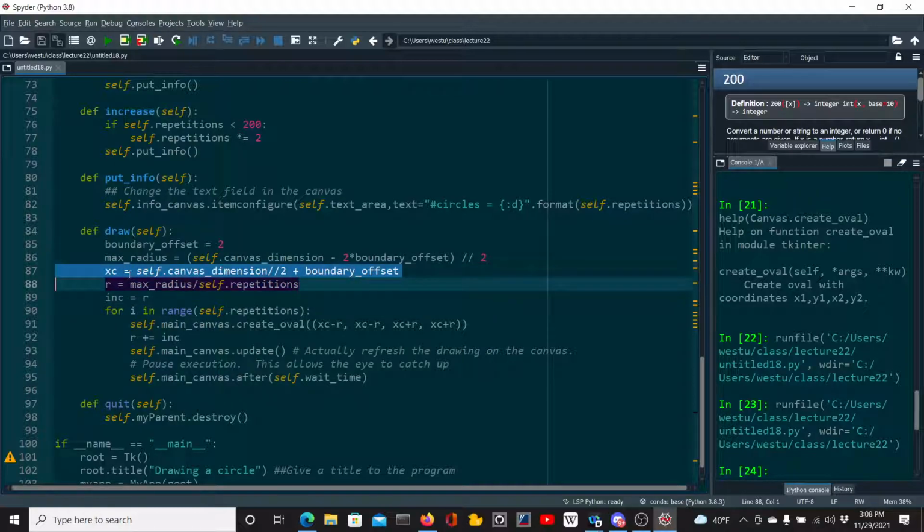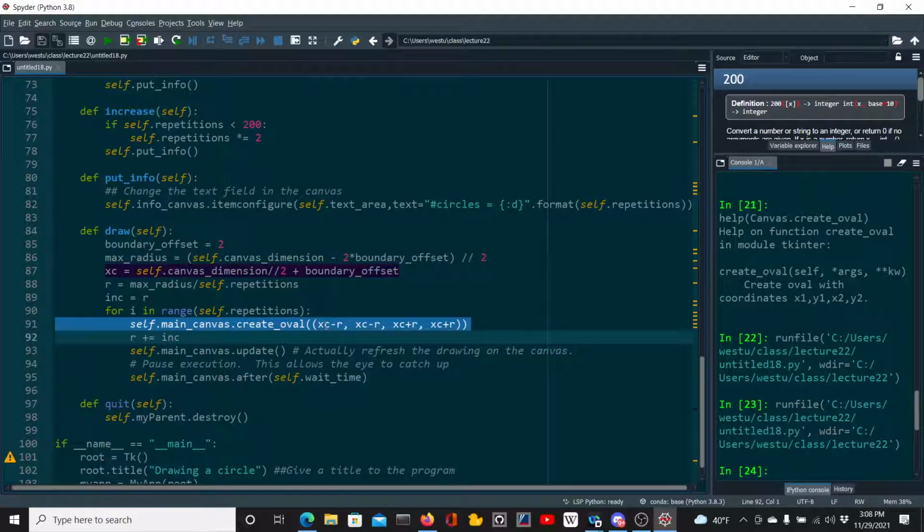XC is where, when we draw our oval, we have to put a bounding box in there. So this is essentially the center of the entire canvas, so that we can create an oval based on knowing where that center point is.